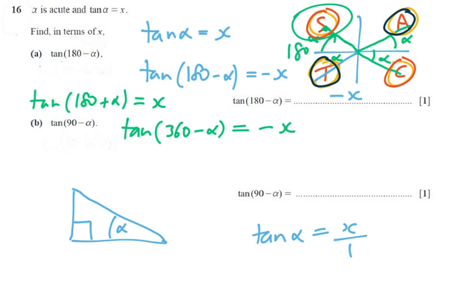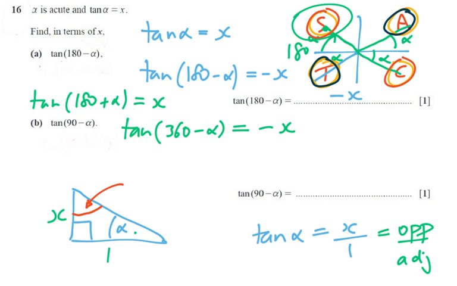Pretty tricky, I think, the different ways you could approach it. I think this is the easiest way. If I know tan of alpha is x, I can draw a right-angle triangle of that situation, and I can rewrite x as x over 1. This is true. And I also know that that is the opposite over the adjacent. So in the right-angle triangle I'm going to draw, if that is alpha here, then opposite that angle is x, and the adjacent is 1. So I can set up a right-angle triangle to represent the situation.